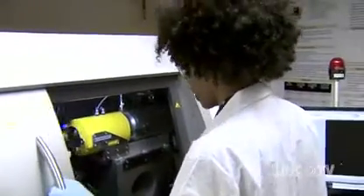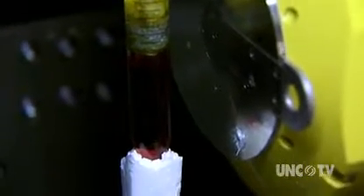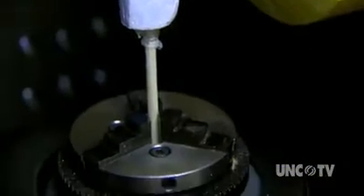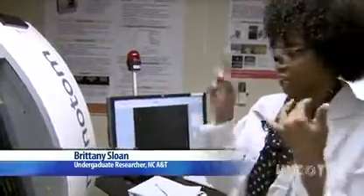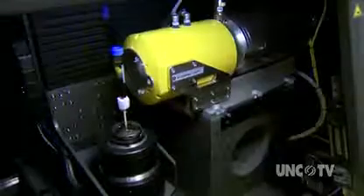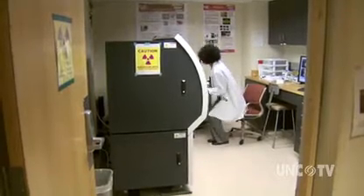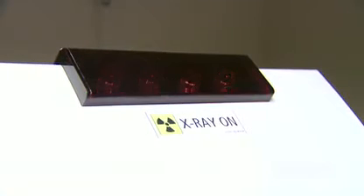We're mounting the sample — I loosen and tighten it up so it's sturdy and so when the X-ray runs it's not moving around. Big discoveries and big advances in science and medicine often start by looking at the smallest of items. When I pull it up on the screen, I like to see the different joints in the knee — the little things we don't get to see from the naked eye that will show up on the computer. We can do 3D images of it. Brittany Sloan is using an electron microscope to study the knee of a rat. She's looking for calcification in the joints — it's otherwise known as arthritis.